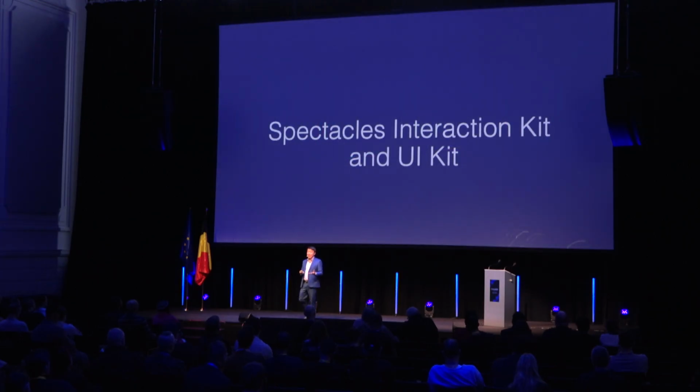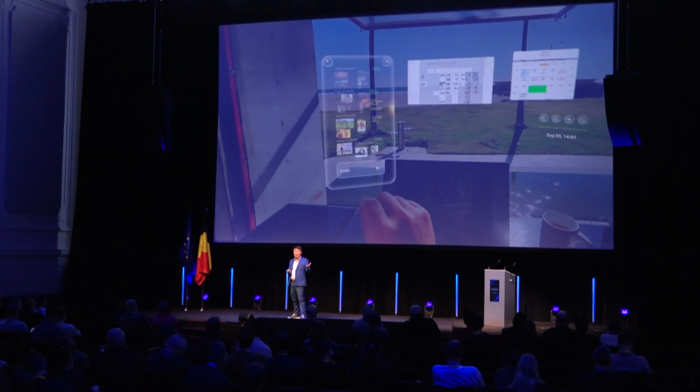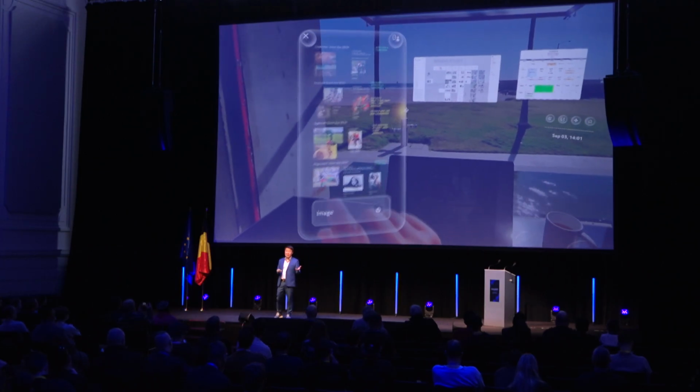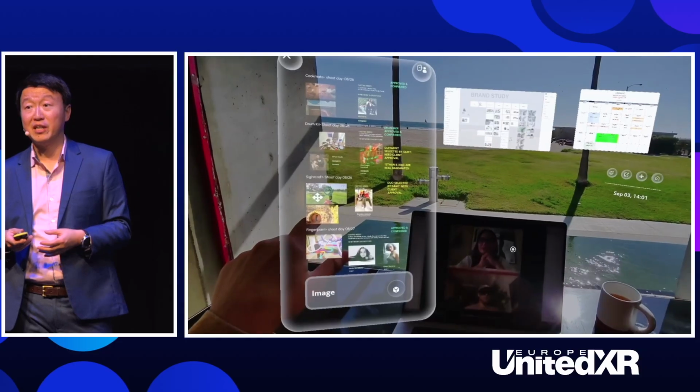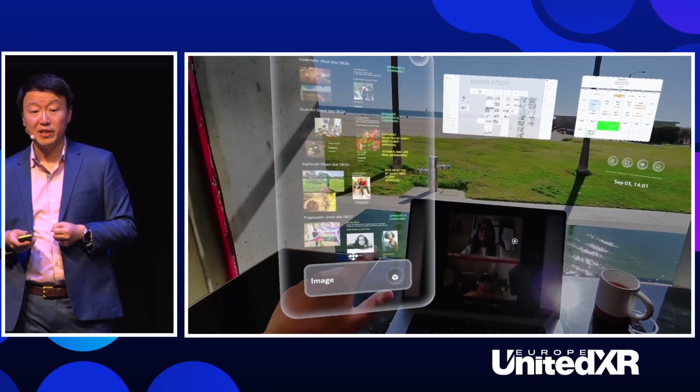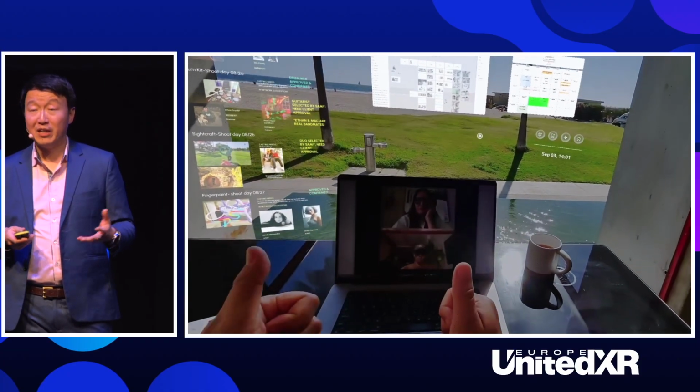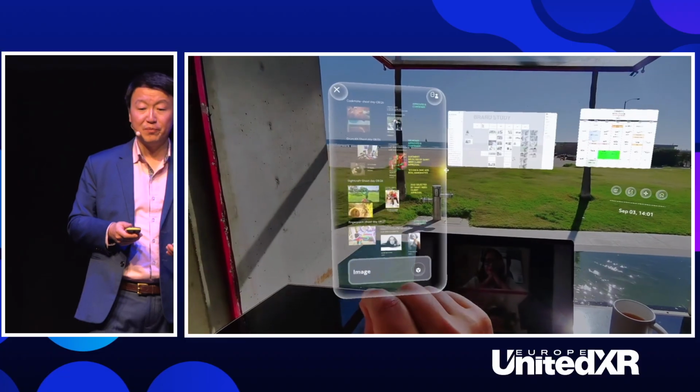And to help you do that in a very easy way, we have two things. We have Spectacles Interaction Kit, which is helping you with manipulations. So we want to make it super easy for you just to attach a component to an object, and that can be draggable in the scene around you. And with UI Kit, you can put things into resizable window containers and things like that, again, without having to do very much setup at all. And you can basically build things like this, where you can put content into windows, you can interact with all of the digital elements in the world in front of you without any sort of coding at all there.